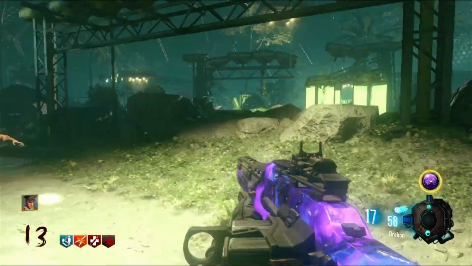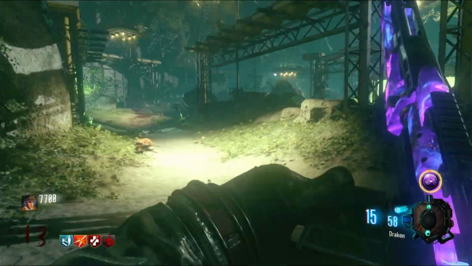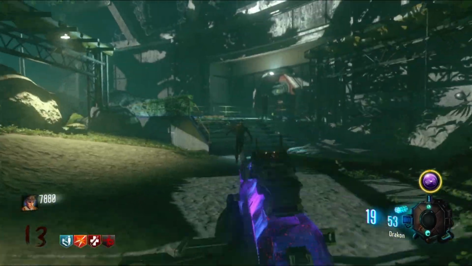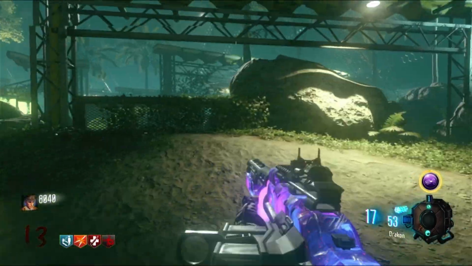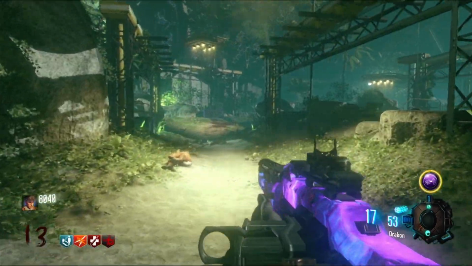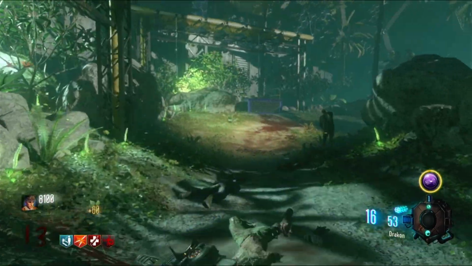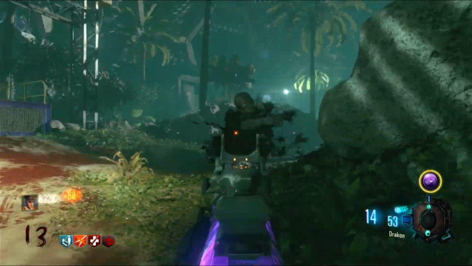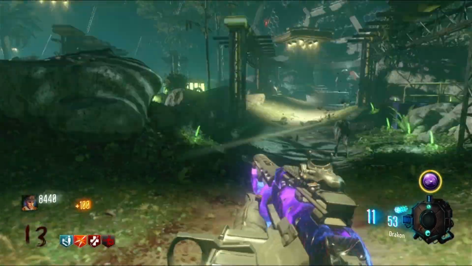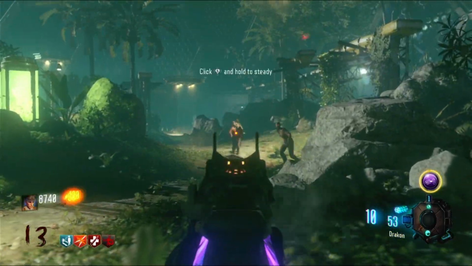I do love the Dracon. Could potentially pack a punch this and keep it as our secondary weapon. We've also got an escape route out of here, which I like. As long as we sort of keep moving, hopefully we'll be alright.